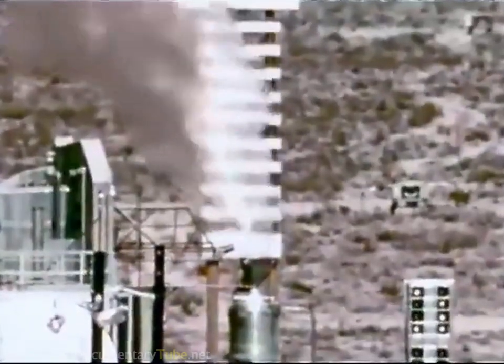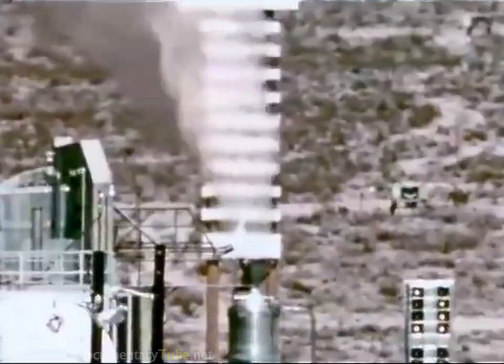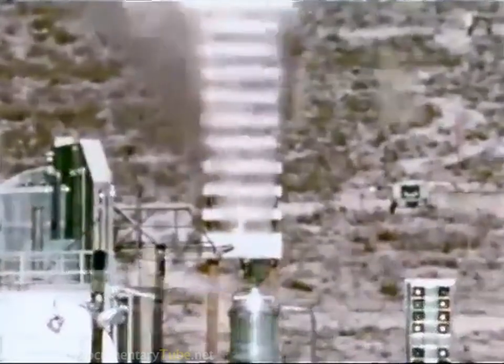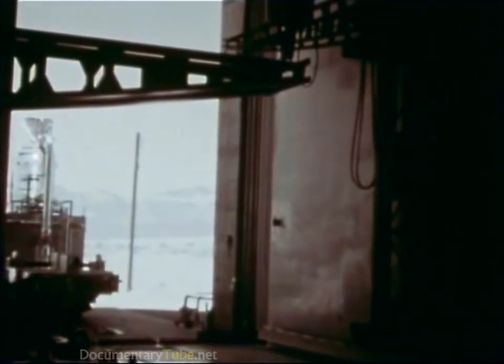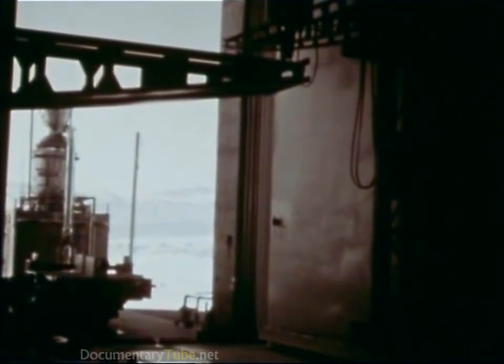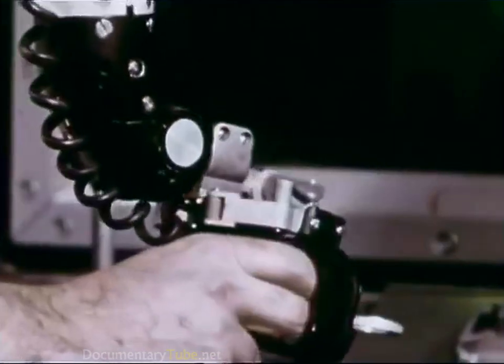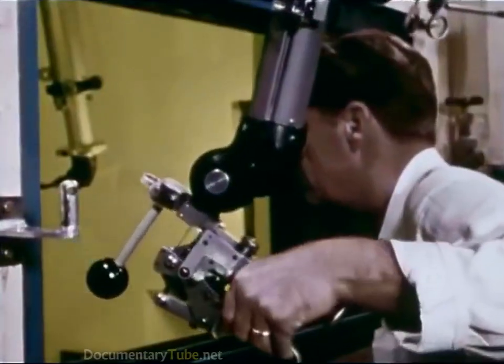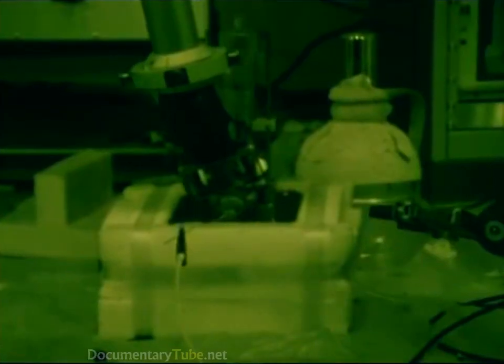Films of these early tests show the flaming torch on the test stand that burns off the hydrogen exhaust gas and prevents an explosion hazard to the test facilities. Upon completion of these tests, each reactor, by then radioactive, was transported by remote control back to the R-MAD building for disassembly and inspection. Men working behind shielded walls used remote-controlled manipulators to remove the components for careful checking and analysis. Each test firing added information that helped scientists evaluate the reactor's performance and enabled them to make adjustments and corrections before the next reactor was assembled.